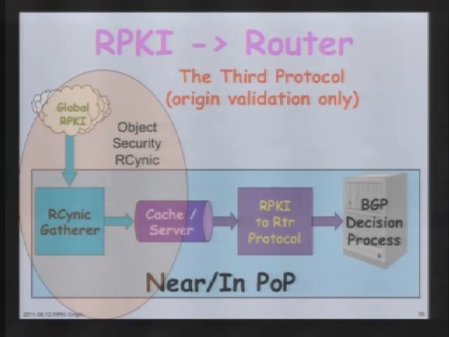Now, the way he originally asked the question is, why isn't it encrypted? It's not encrypted because these are public data. We don't care if anybody reads them. But the proper question, which he then asked, is, why is it not authenticated? When I reached out here, how do I know I didn't get a really nasty cache server? In fact, if you read the current state of the RPKI router protocol document, it says that this runs over SSH and that these are configured with the keys of each other.